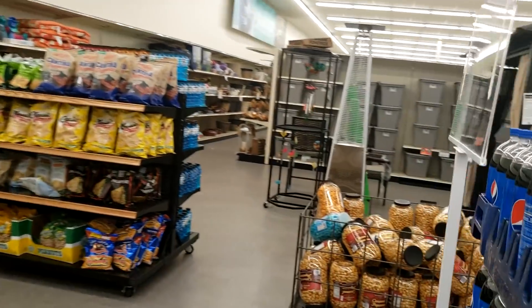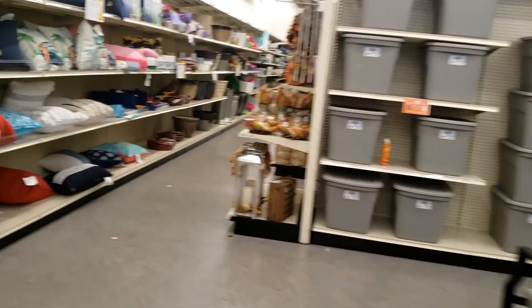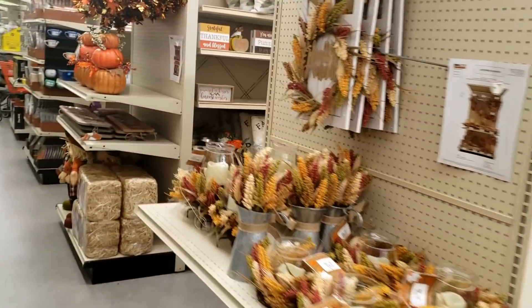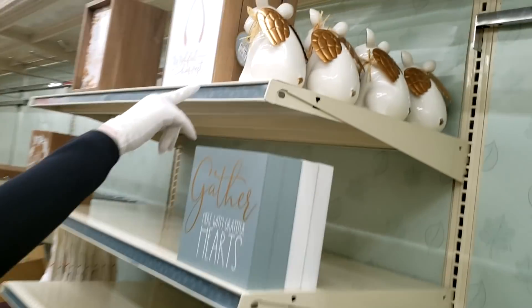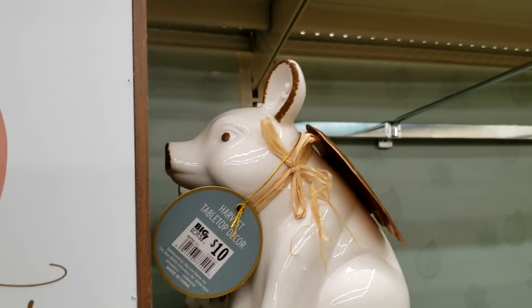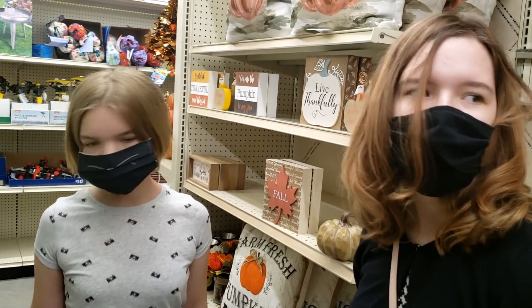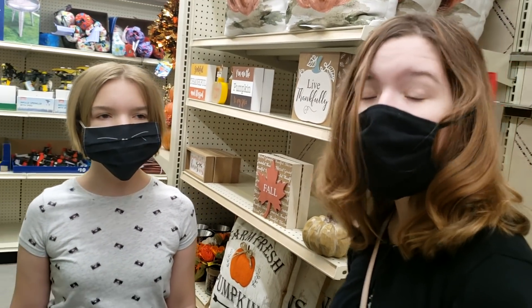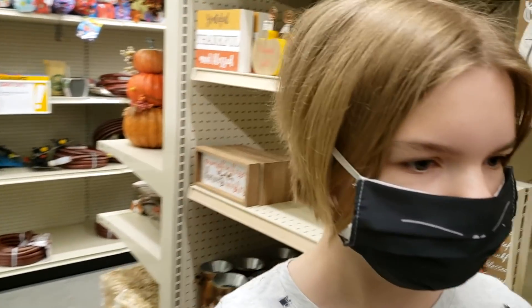There were some fall things over here, back there. They're in the process of stocking. They're stocking up here. There's a lot of pumpkins here. Maybe we'll go to another Big Lots, but I think this one had most of the stuff we were looking to see. Yeah, they have some really cool stuff. It's all pretty reasonably priced too. Oh yeah, definitely.